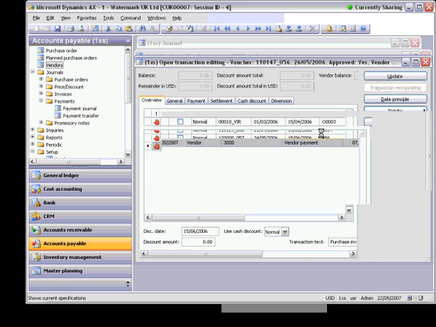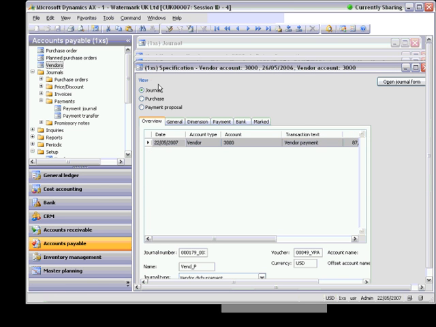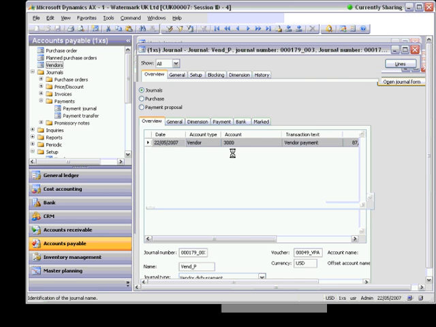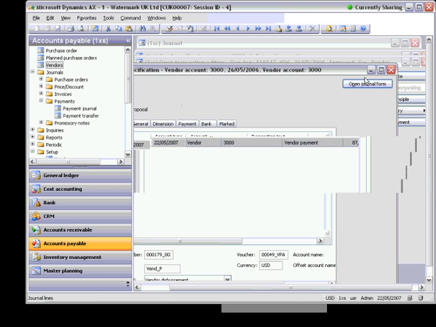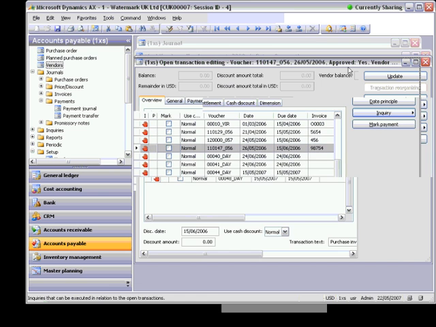I audit my settled transactions, and I see that these transactions are settled in the journal. In this journal, okay, so now I'm going unmarked.